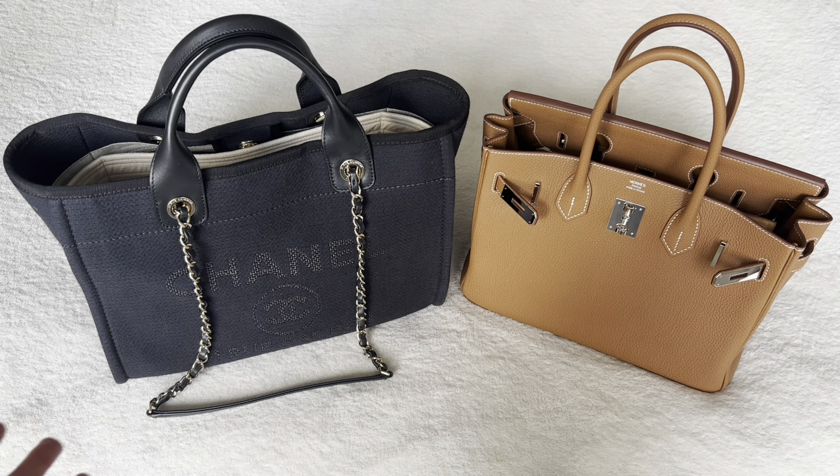Here it is from the side. This is leather — the Birkin, mine is in the Togo leather, which is a nice grainy, pebbly leather. It's got sort of a powdery feel. It's very unique; it's matte, not shiny. This one here is in a mixed fiber. Just be careful because they also have a Deauville Tote in a mixed fiber, but it's much more scratchy and has raffia woven into it — this does not. This just feels like mixed fibers. It's not scratchy, doesn't itch, and doesn't chafe on your arm or shoulder. It's definitely more comfortable than the raffia. From the side, the Chanel Deauville is slightly wider and also slightly taller.